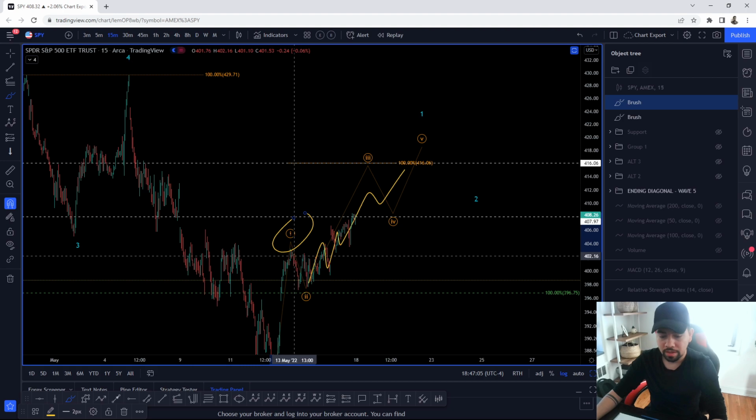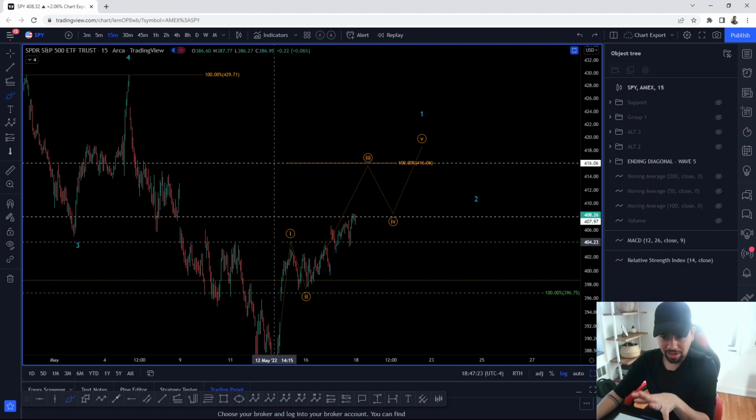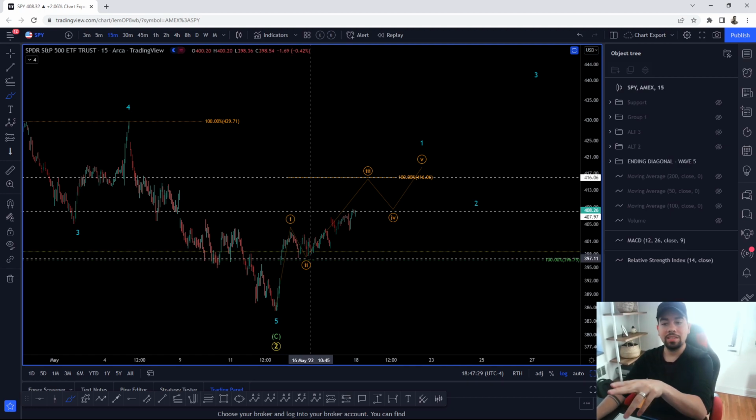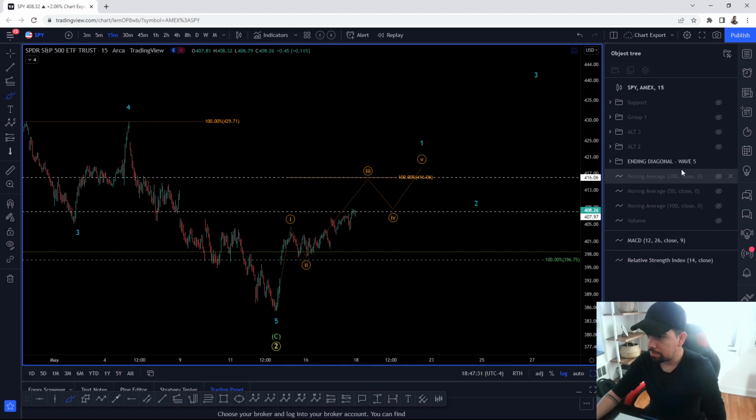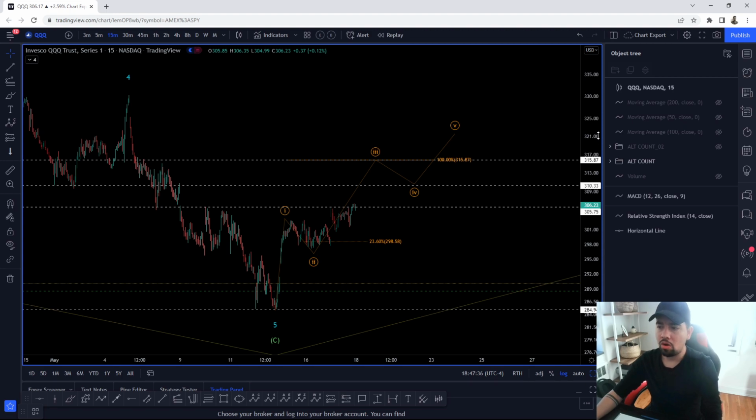of wave 1. Now, we have to wait to see how price action unfolds tomorrow to see if this is the case. All right, so let's not jump the gun. I think it's still too early to tell whether this is the short squeeze or actually more likely that it is going to give us a little bit more downside. But till we see price action actually start breaking the lows of the wave 2 at 397 in the SPY, then this count is still yet to be determined. All right, so let's jump over to the Qs and let's review our bullish count here.